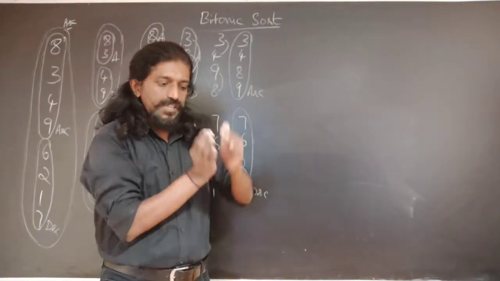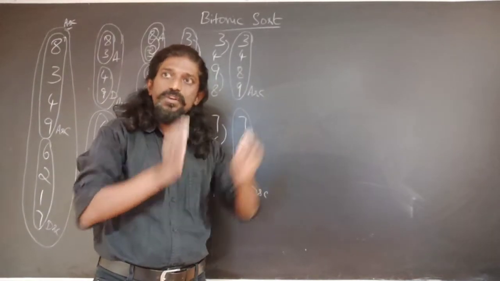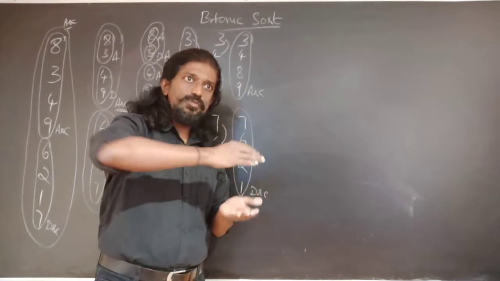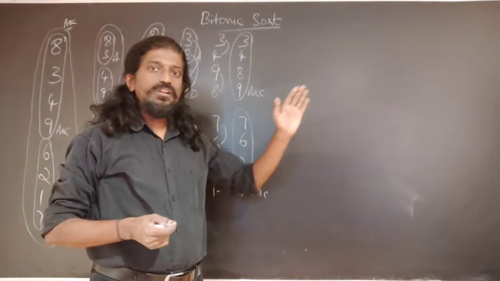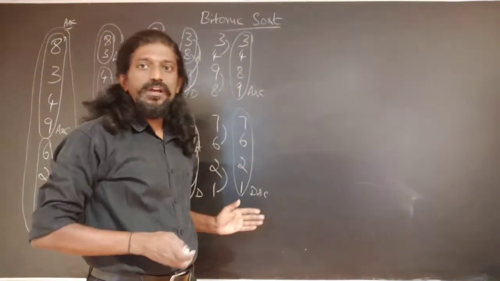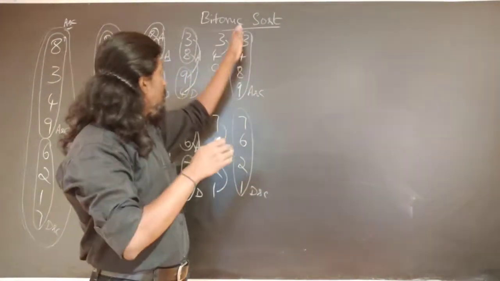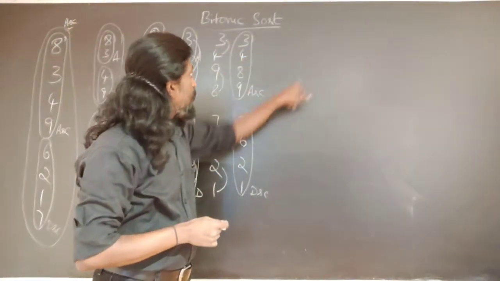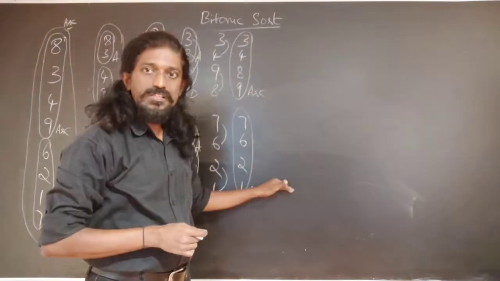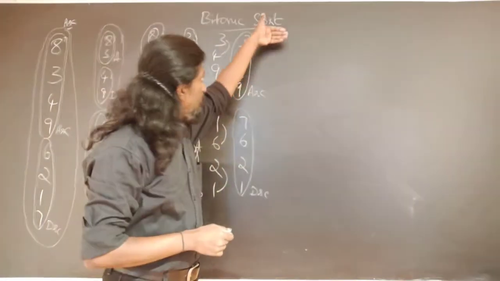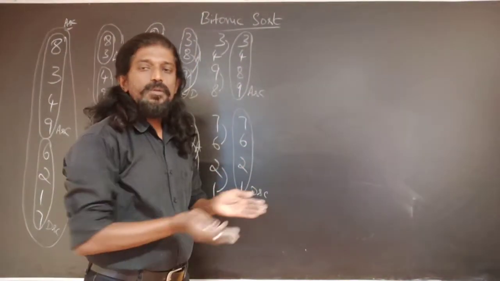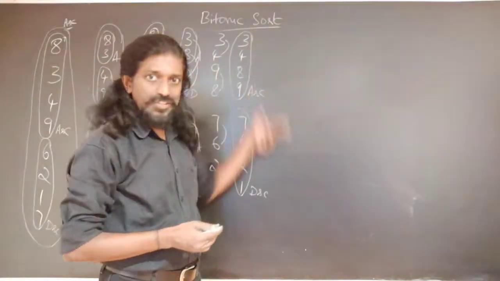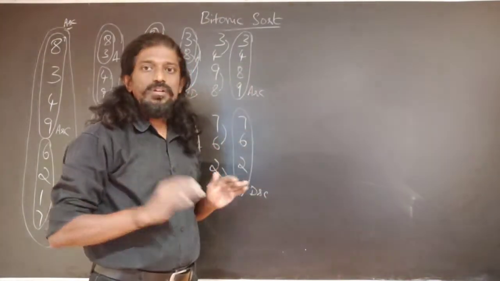Then we take subarrays of size 2, 2 each, we merge. Then we take subarrays of size 1, 1 each and we merge. So you can see this way the number of comparisons will keep on increasing depending upon what is the size of the array. If we have an array of 16 elements, then we will have one subarray of 8 elements, 8 elements. Corresponding elements are compared and merged. Then subarray of 4, 4 in this, 4, 4 in this, merge. Then 2, 2, 2, 2, 2, 2, 2, 2, they are merged. Then 1 each. So that is how the Bitonic sort algorithm works.